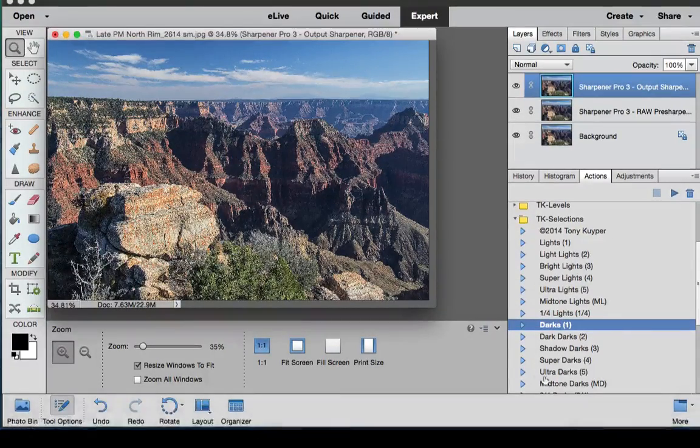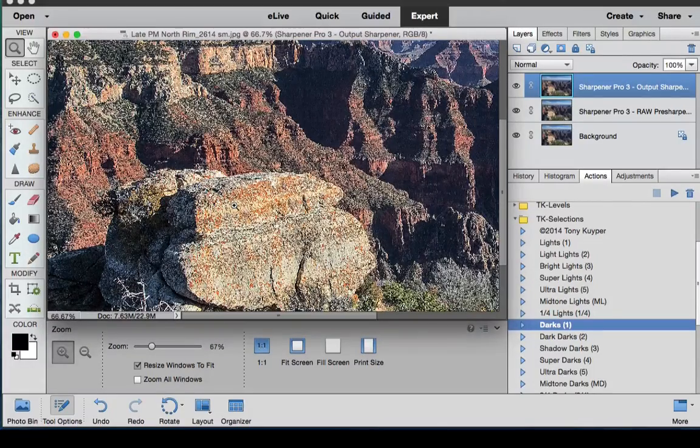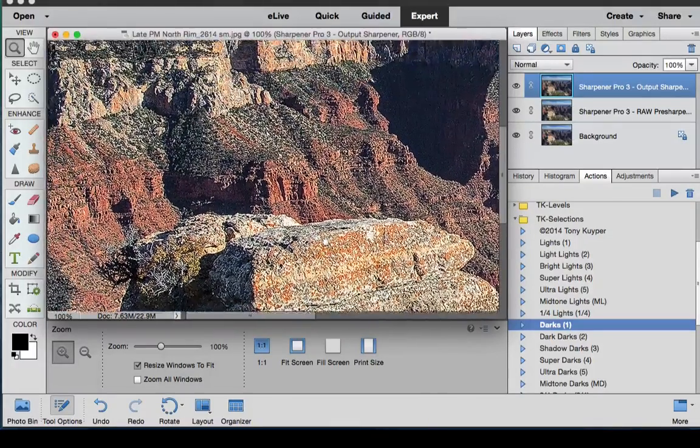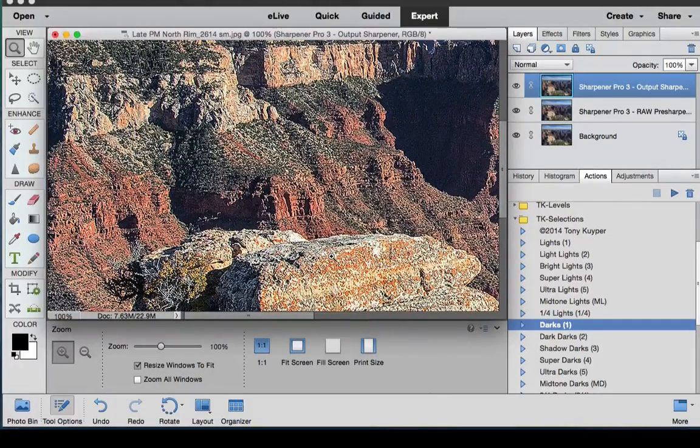So let's look at the results. Let's take this and bring it to 100%. Can you see it's 34? Do just what you did before. Bring it up. Yes, you can see it. You wouldn't think it was over-sharpened unless you looked at it at 100%, folks. Warning: don't accept a final sharpened image unless you look at it at 100%.